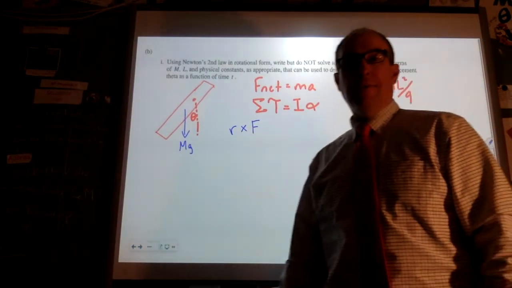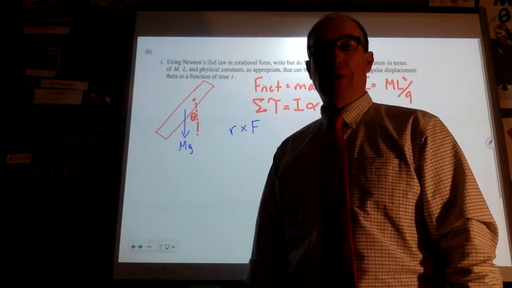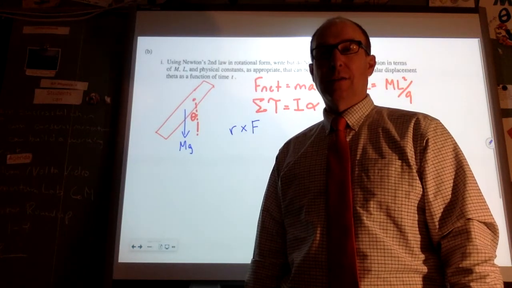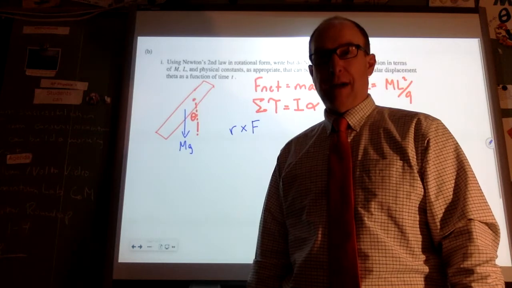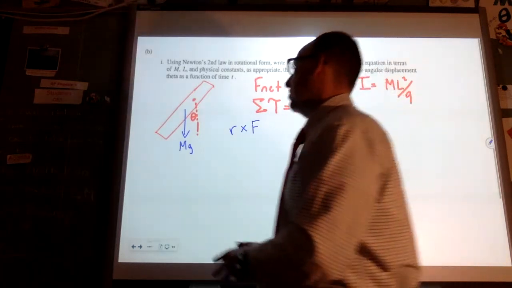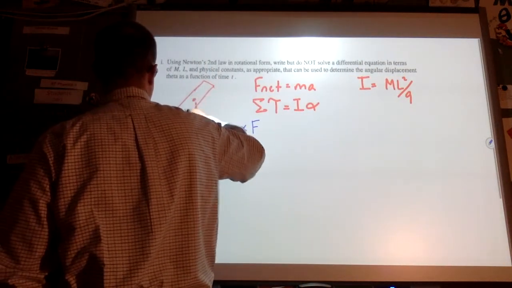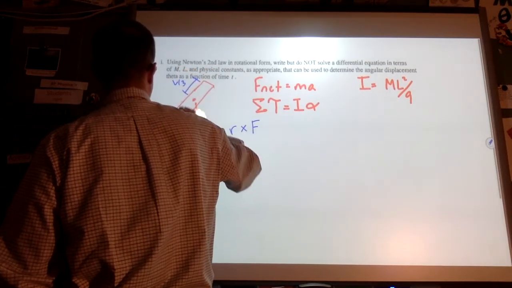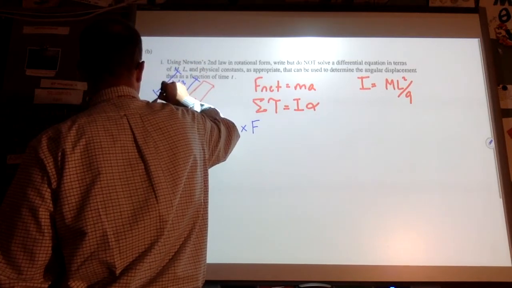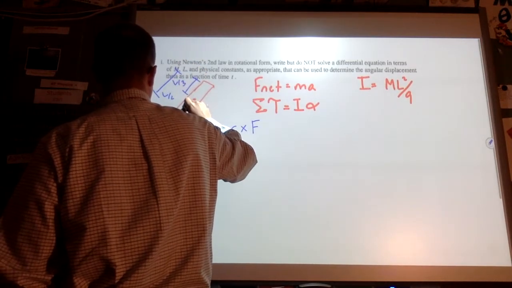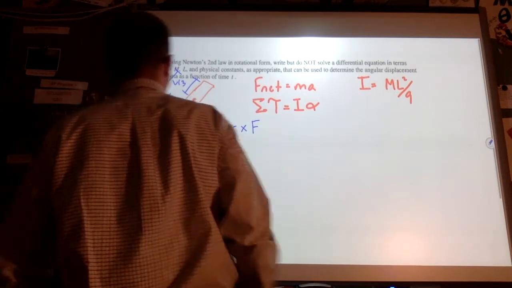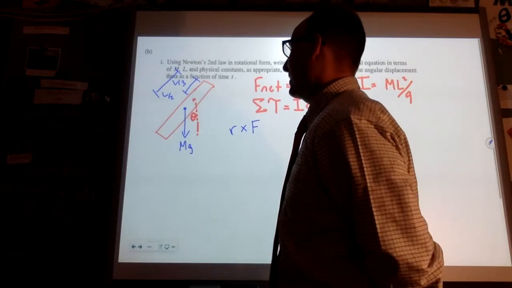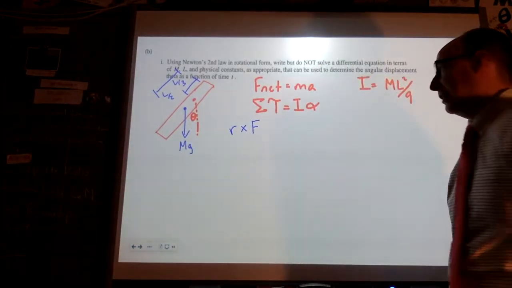That's what this means. So vector cross products combine perpendicular components, and you end up with a vector afterwards. All right, so I need to know how far I am from there to there. Well, I know that the pivot is L over 3 from there, and I would consider the center of mass of a uniform block to be L over 2. So our distance from the axis is going to be L over 2 minus L over 3.